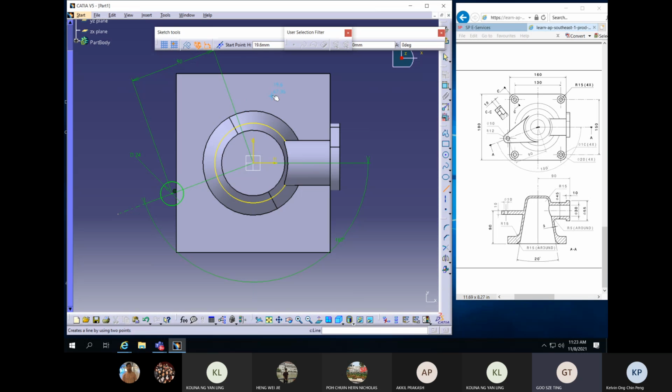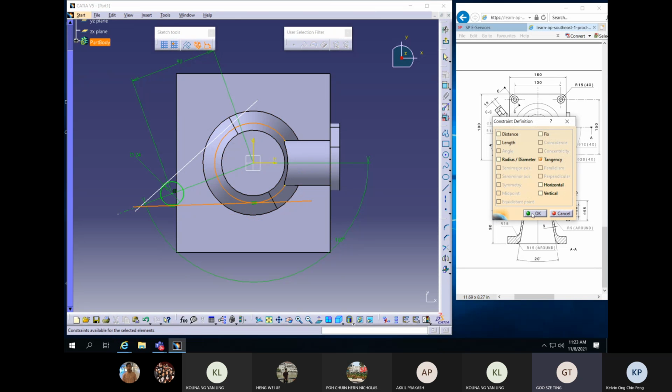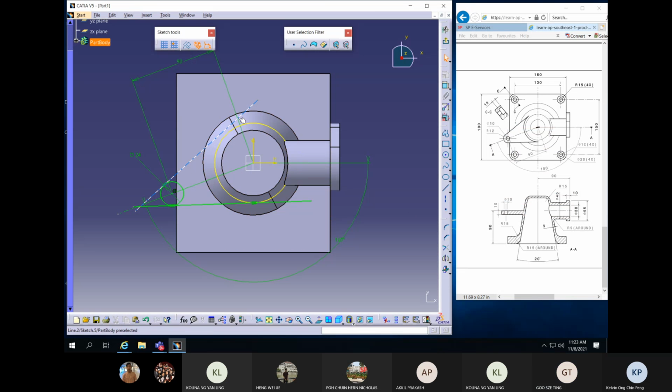Now I draw the line. Make sure one is tangent so it saves time. Any tangent there already, now this part here to this part here, I want to tangent as well. So I don't have to do two tangents, just one.